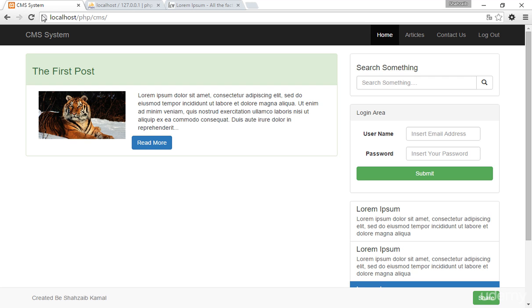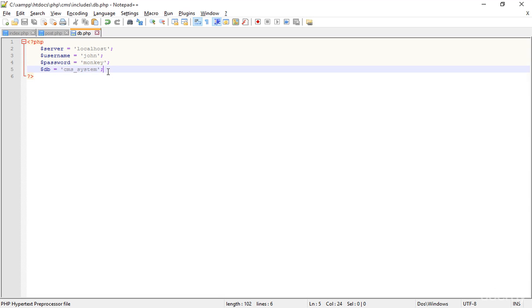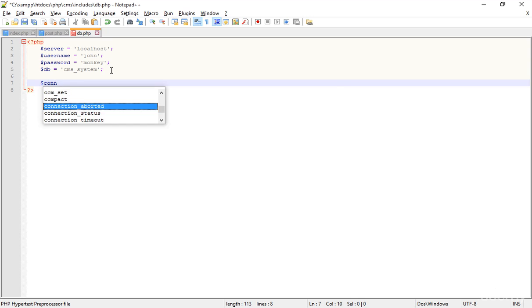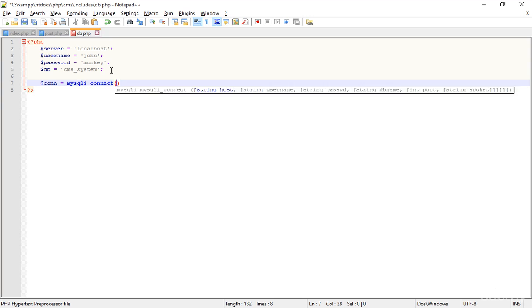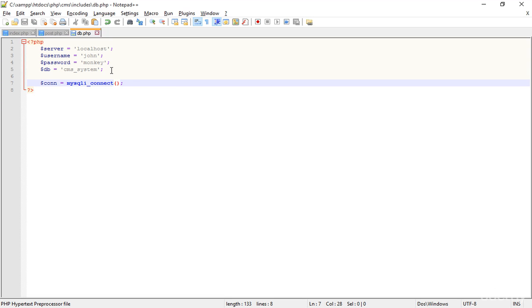So right now I'm opening the includes. Oh, before that we have to create the connection. Create the conn variable and let's type mysqli_connect. This is the function which actually connects us to the database, and then the server, comma, the username, another comma, and the password, and then the DB.